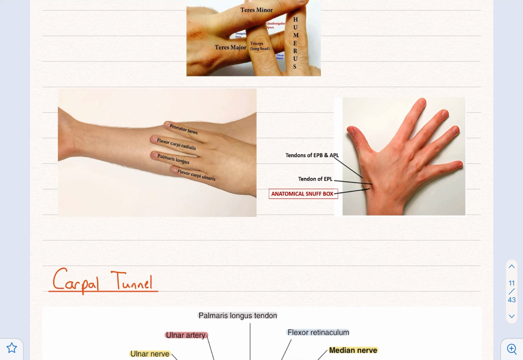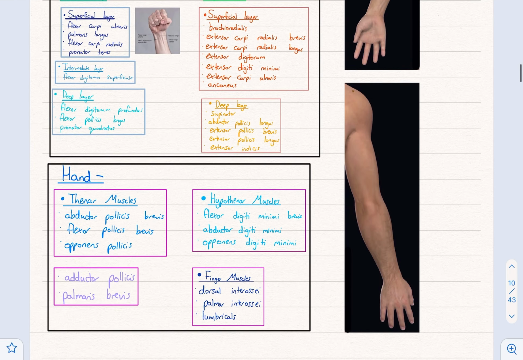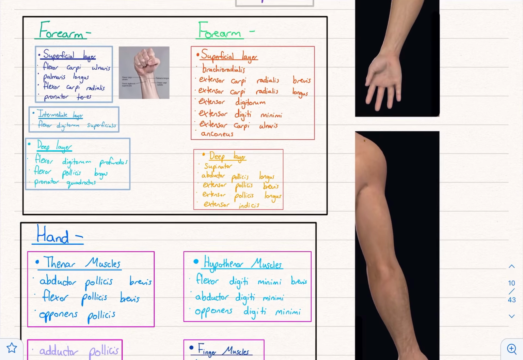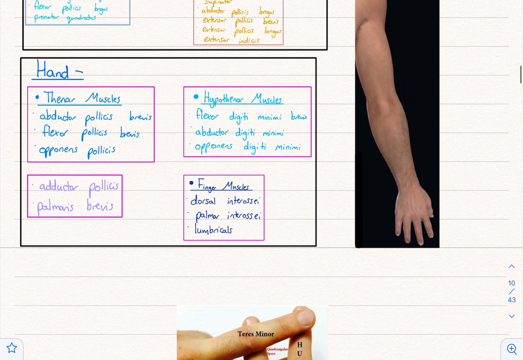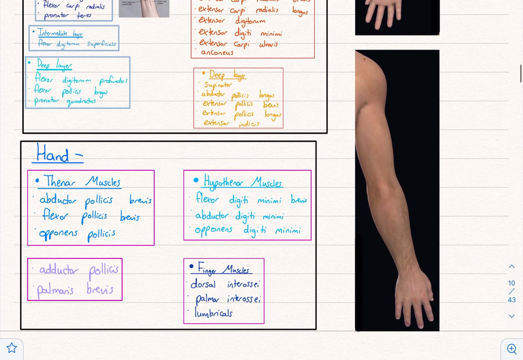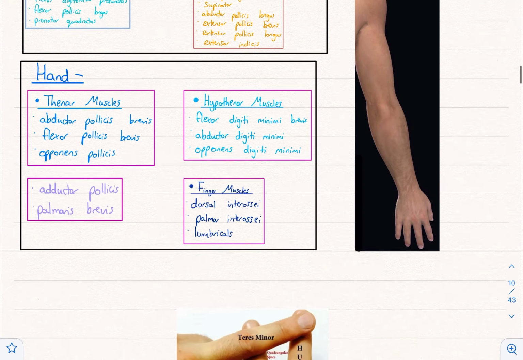For palmaris longus, I do the middle finger, because it's the longest finger. And then I do the ring finger as the intermediate layer, flexor digitorum superficialis, because it's the ring finger. The way I remember it is people get married for superficial reasons, so hence the ring finger. So that means you're using all 5 fingers and you've learned an extra muscle. But you just need to be aware that, ironically, a muscle that has the name superficial in its name is actually an intermediate layer.